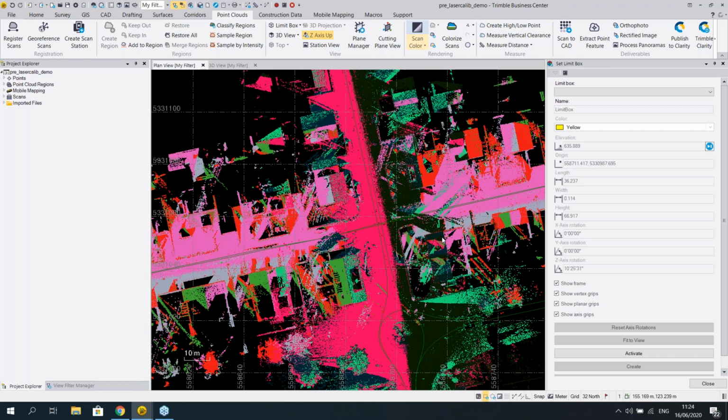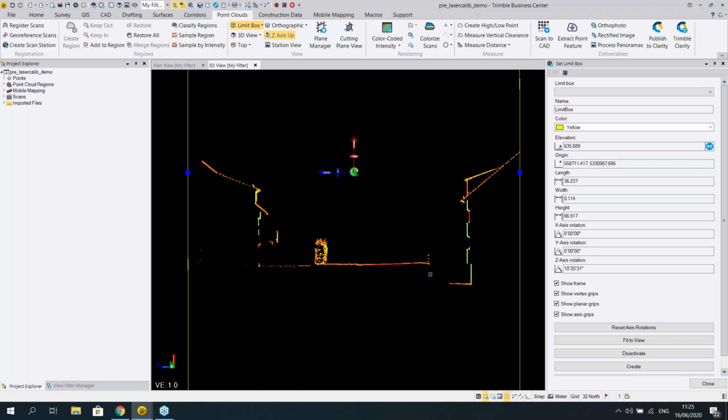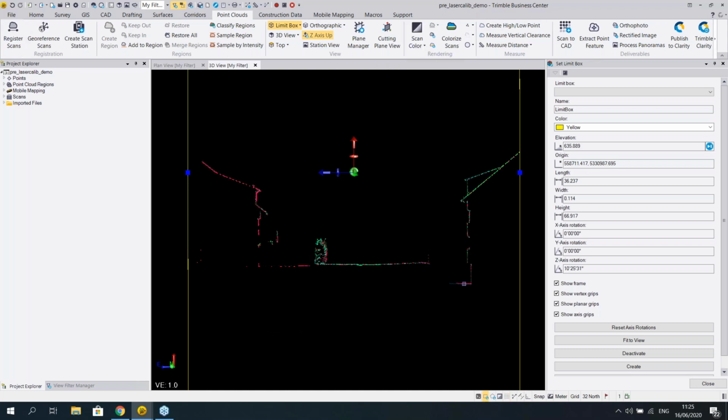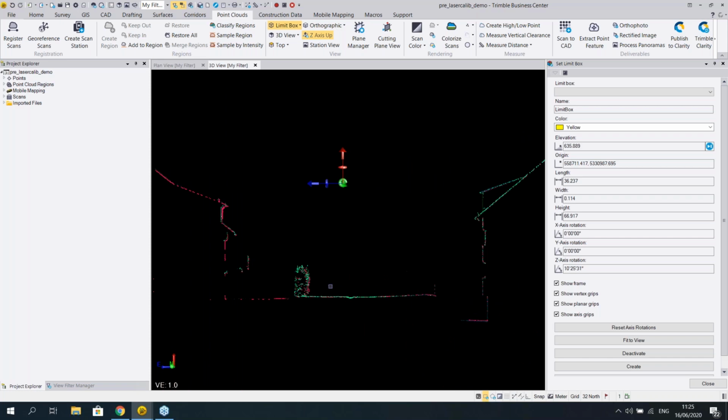If I change the color, you will see quite nicely that, let's take this first. I wanted to show you an example of how the data with some laser misalignment might look. Here are points from two different scanners, one in red and one in green. As you see, one of the scanners is a bit above the other one here on the ground level. And if we look at the buildings, you see the same, that it's not really matching well. So this could mean a laser misalignment, and it's something we want to get rid of.